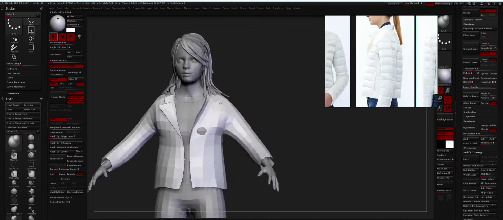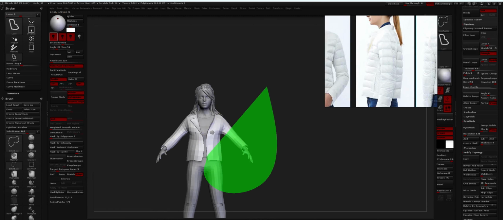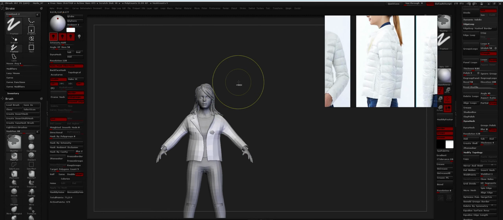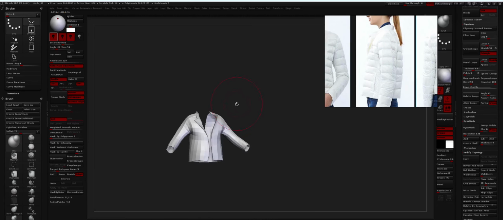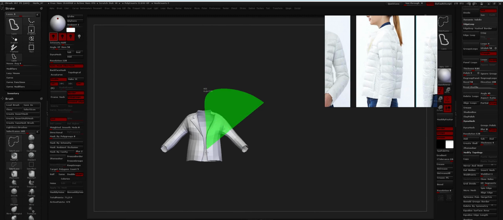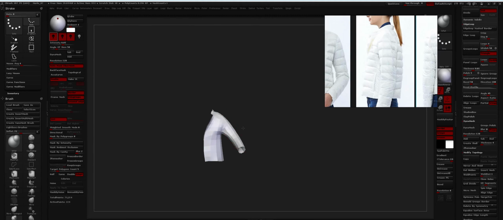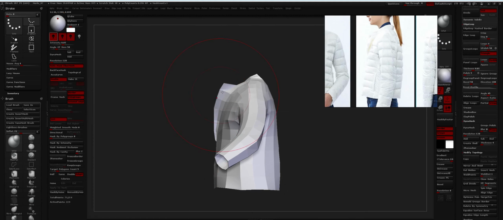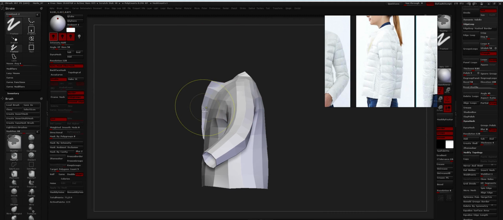Actually, gonna hide part of the mesh. Oh, that was sloppy. Odd. What? Oh, because I have asymmetry on it. Gotcha. Yep, that is going to be the plight of this model.